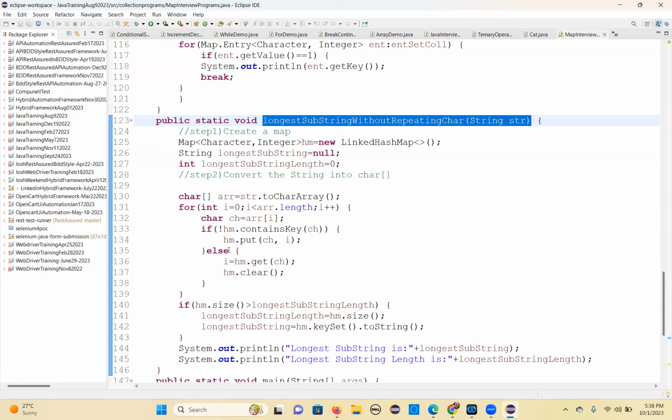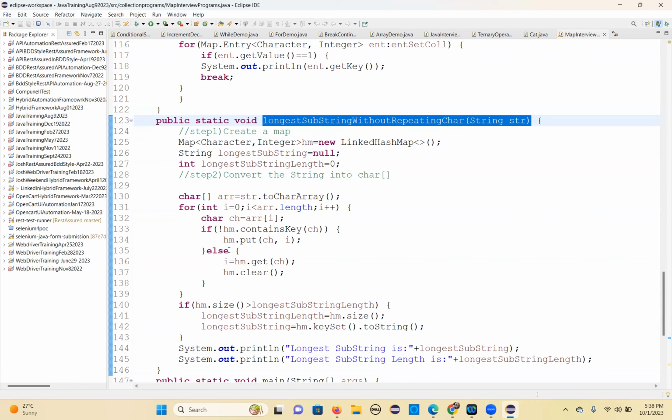Like getProperty, a method we are going to use to get the property value from the properties file. And then you have a load method to load all the properties into the program. And also, for reading the file, you have to use a FileInputStream or a FileReader. So this is the main concept.